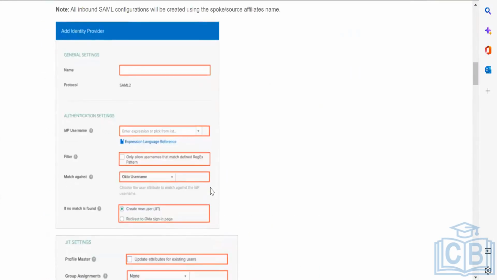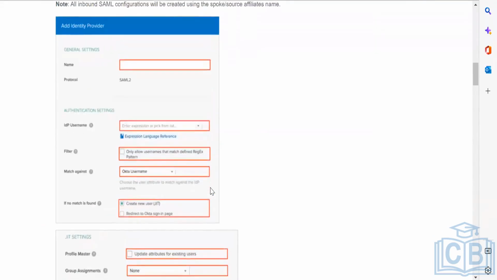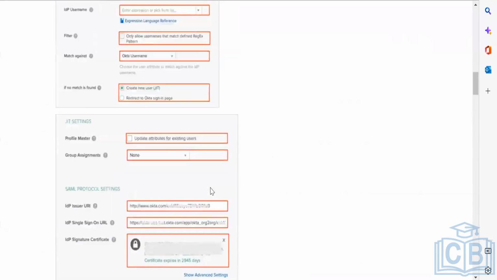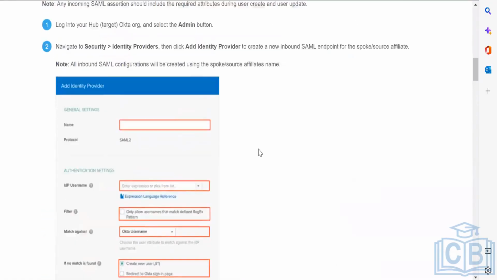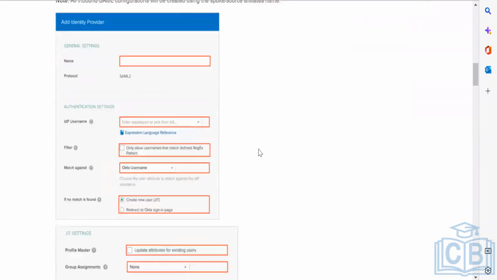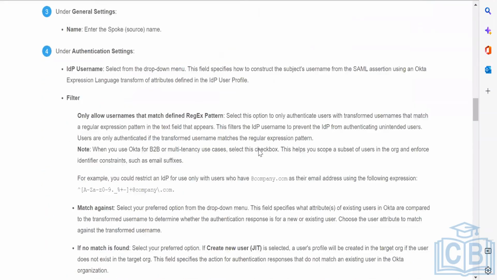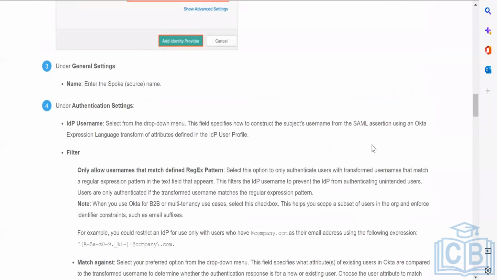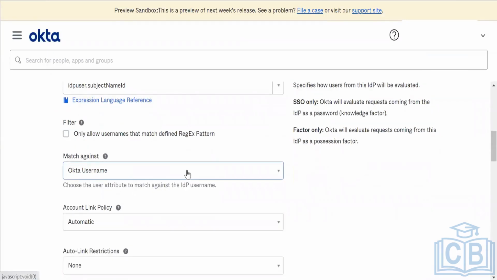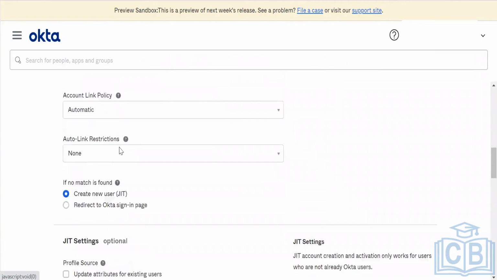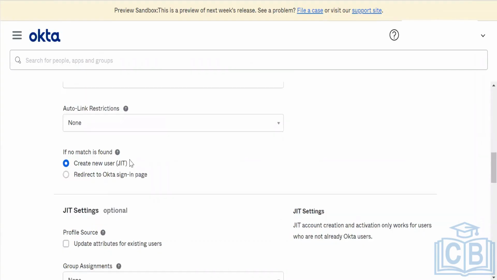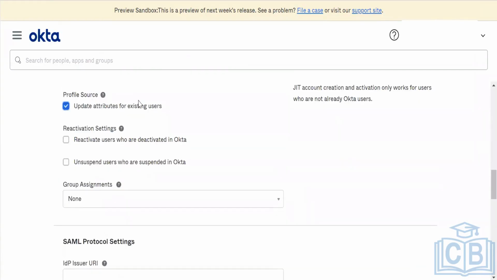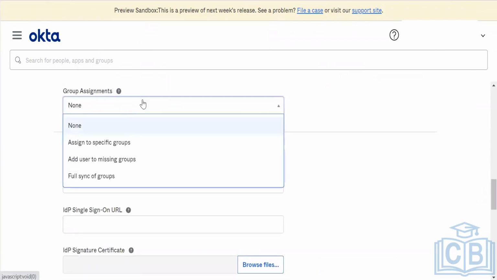Here they have given everything. Here you can keep it blank also. Match against username, Auto. Create new user. This is just-in-time provisioning. Group assignment none.